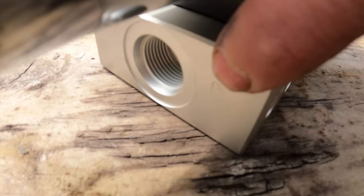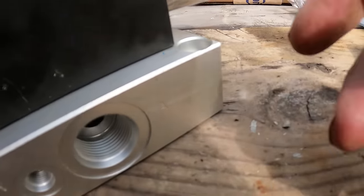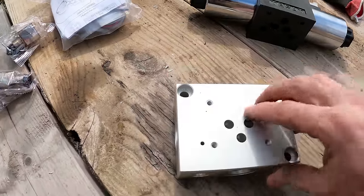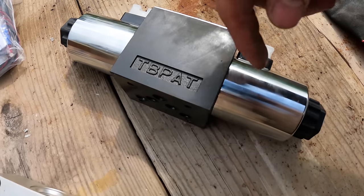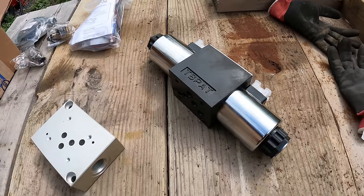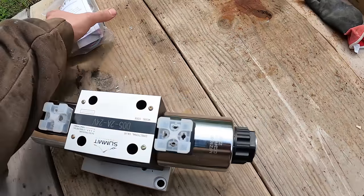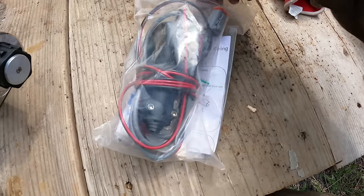And then it's got B for one way of the flow and A for the other side of the flow. So the pressure comes in here, goes out here, and goes out here, depending on which way this is going, which is controlled electronically. So to control this whole assembly, there's these little electronic ports here, and I got a joystick controller.